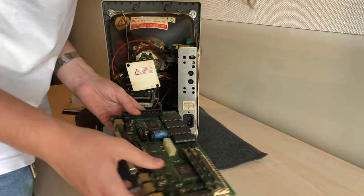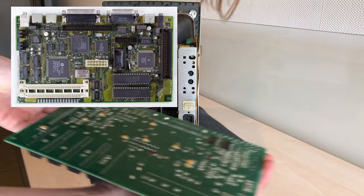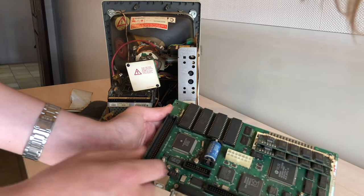There are two revisions of the Macintosh Classic II logic board, known as Rev A and Rev B. This one here is a Rev A model logic board with 4 RAM chips instead of the newer board with only 2 RAM chips. Here you have a Rev A logic board installed in the common Mac Classic II case without a label.